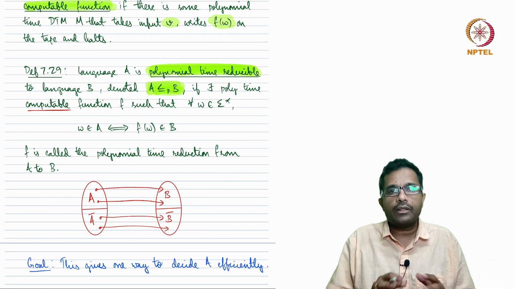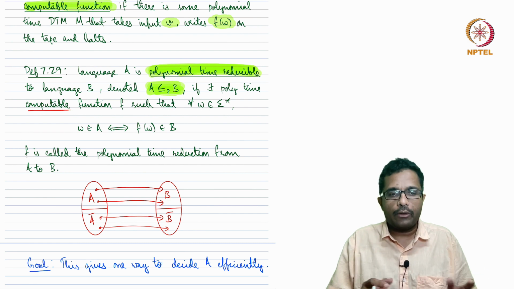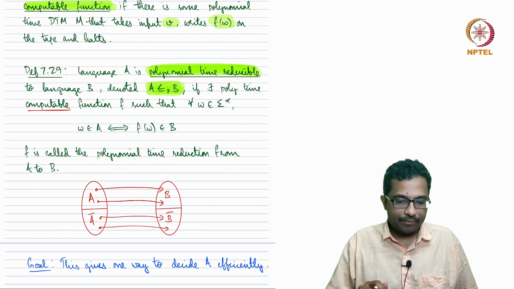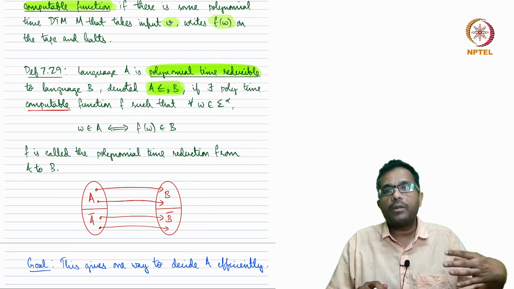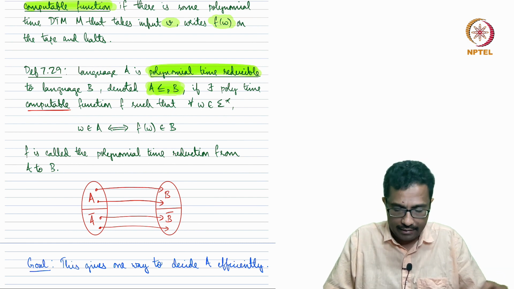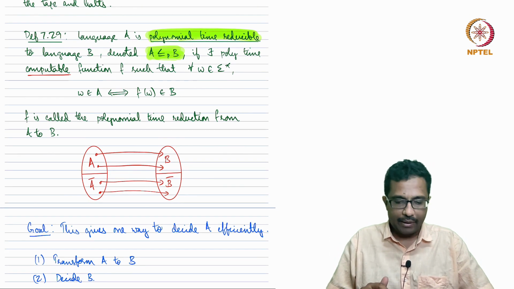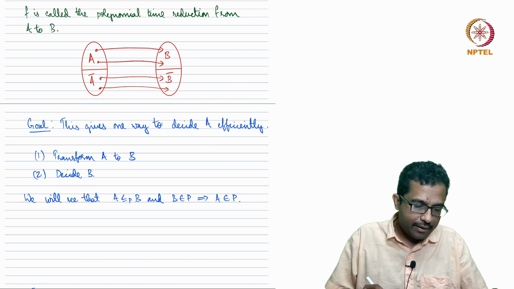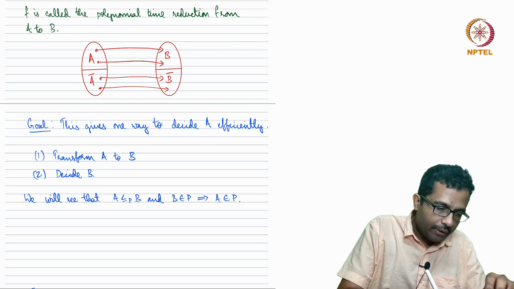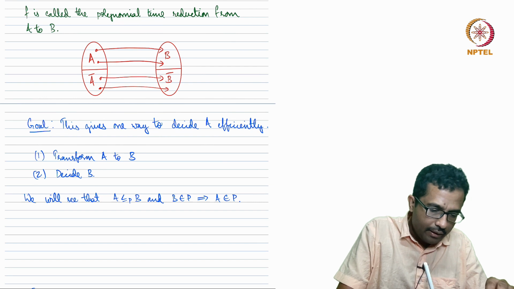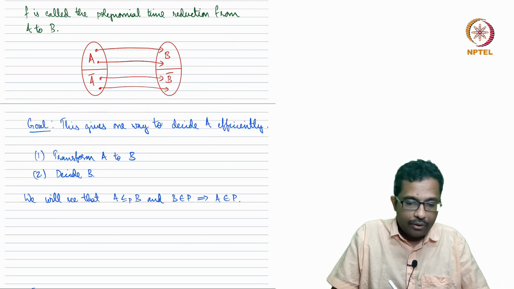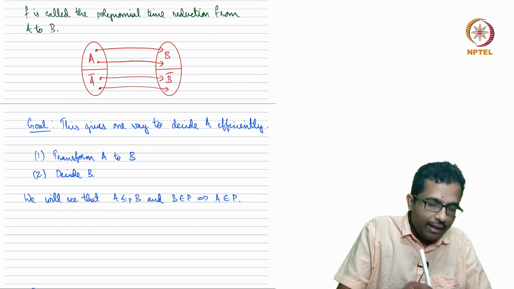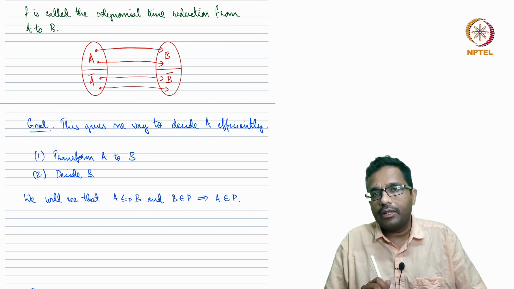And we are dealing with complexity classes that do calculation as per time complexity. So we need some handle on how much time it takes, otherwise this could become meaningless. So I'll explain that in a bit, right? So the goal, as I mentioned, is suppose we are given some w and we want to determine whether it's in A. So the way to do it is we transform it to B, we compute the function, and then check whether the function is in B or not.